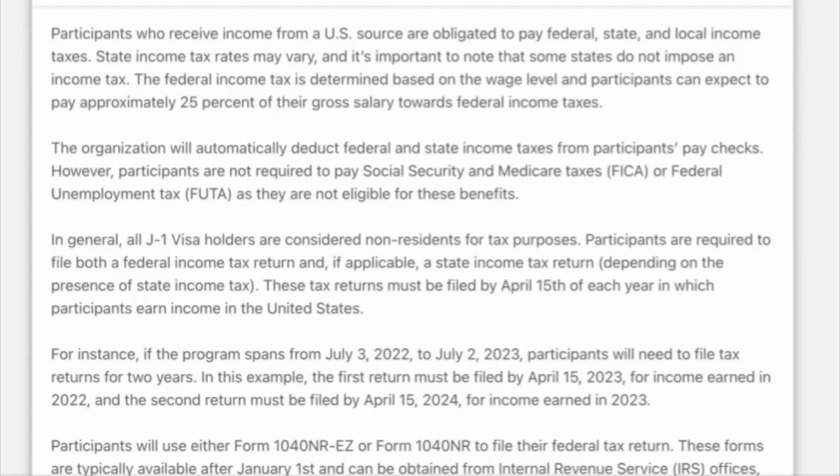The organizations will ultimately deduct federal and state income tax from the participant's paycheck, which means they already deduct the tax. You don't have to do anything because you are considered W-2, like I said, going to work as an employee. It's a little bit different compared to 1099, which in the US stands for self-employed, when people work for themselves and have to file tax for themselves. You can read more on the IRS website in order to understand the work classifications for this.